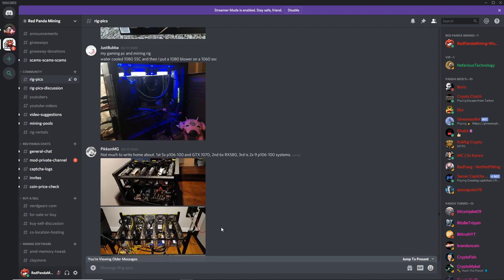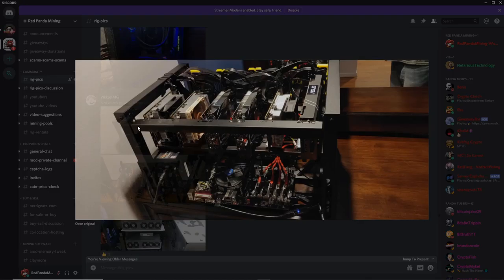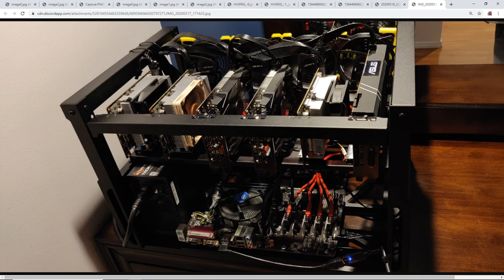Next up, we have Pinkon MG. Not much to write home about. 15x P106-100 and a GTX 1070, 6x RX 580s, and 2x P104-100. Okay, so let's take a look at this. All right, so this looks like one of those frames, not the V3C, but those, I forgot the model name of it, but they're like the one with the handles or something, and like the sides.